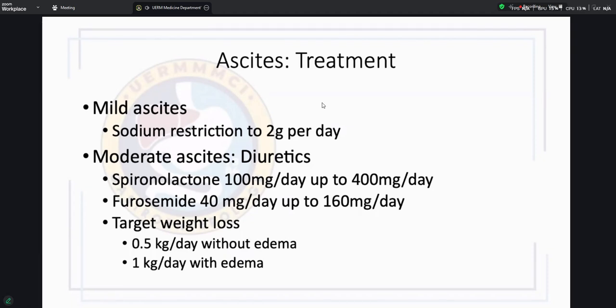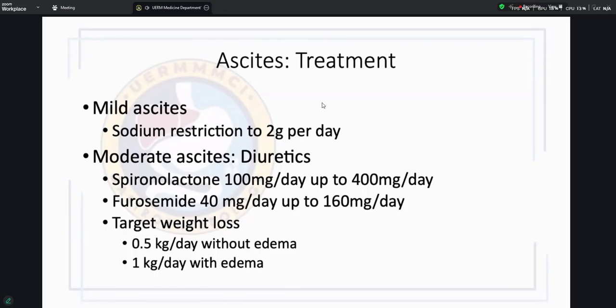So the problem here actually is how patients can adhere to this recommendation. Often, a simple recommendation is to eat fresh or frozen food, avoid canned or processed food, or here in the Philippines, no added salt to the food. Fluid restriction is not needed and is not part of the management of ascites because ascites caused by cirrhosis is due to sodium retention and not water overload. So for patients with mild ascites, sodium restriction would be the only management that is needed.